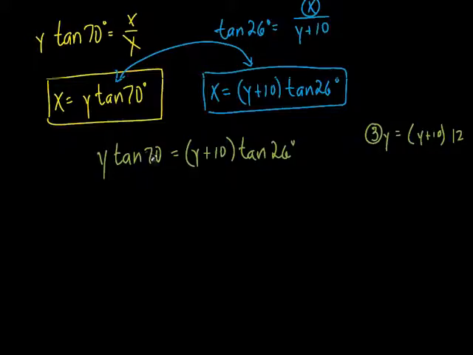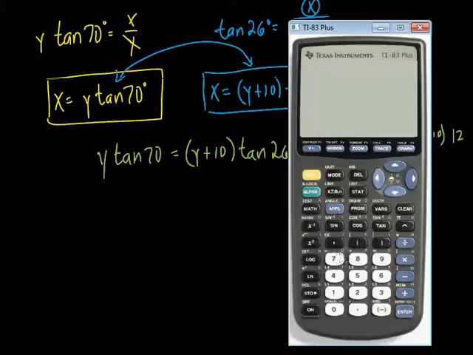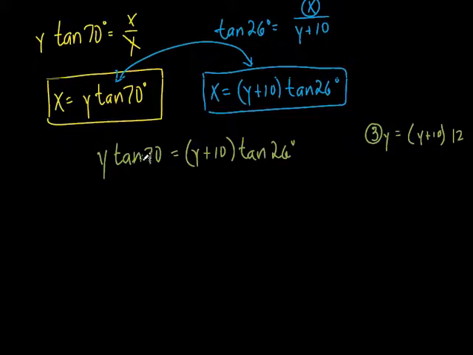Wouldn't you agree that this is just a number? Yeah, because watch. I put it into a calculator. Tangent of 70. And there it is. It's just some number, 1.2 something, right? So that's just a regular old number. This is some number also, whatever. I don't even care what it is. If they were just regular old numbers, it wouldn't be hard at all to solve for y here, would it? Distribute this, get y on the same side, and everything else. Yes?